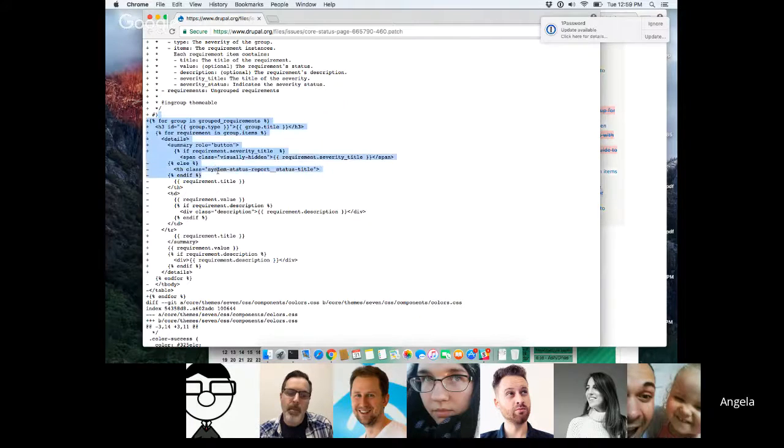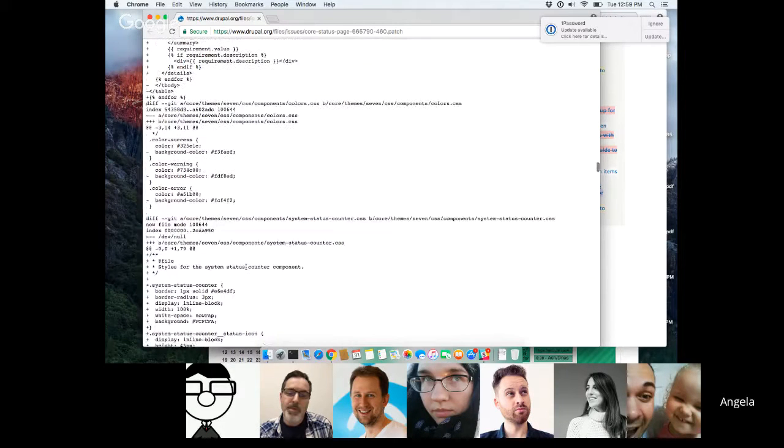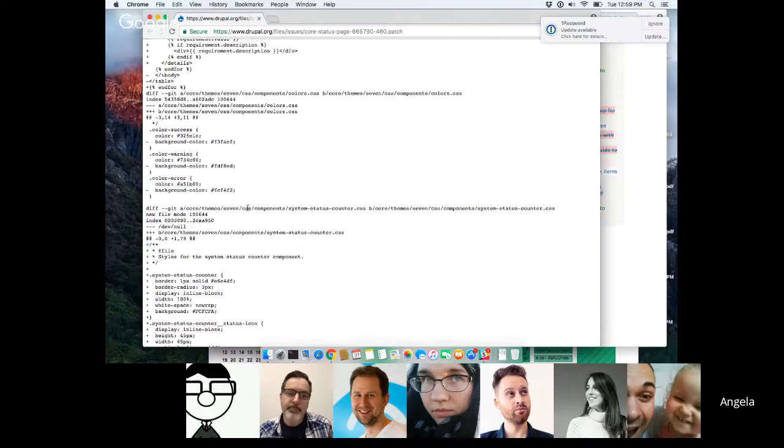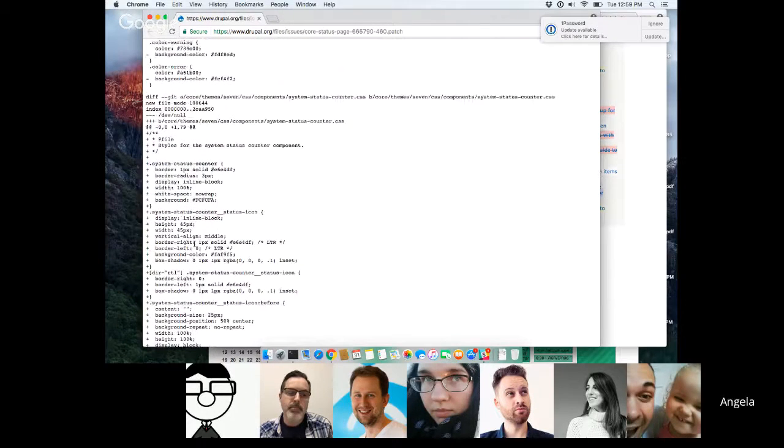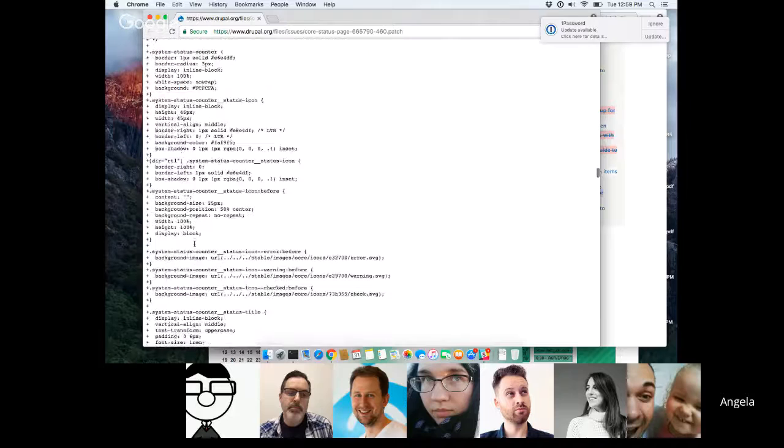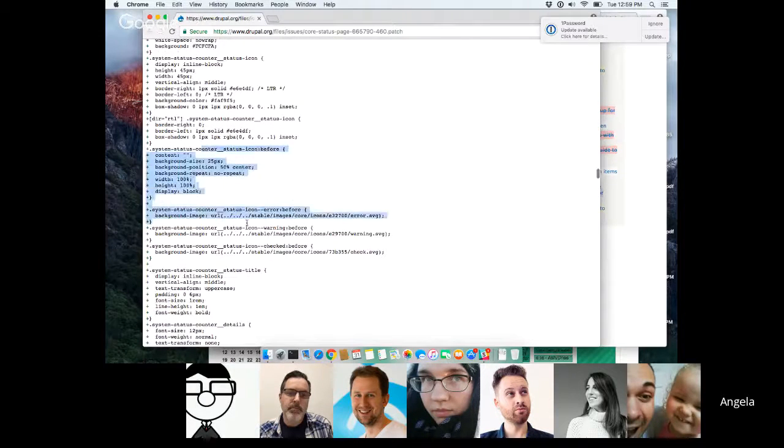Basically what this is doing is changing from table rows and columns to details and summaries, which is more semantic. And we get rid of the ugly background colors. It's sweet. More CSS. That looks like CSS. Anyone disagree on that? Oh, that's weird. I don't know what that one is.